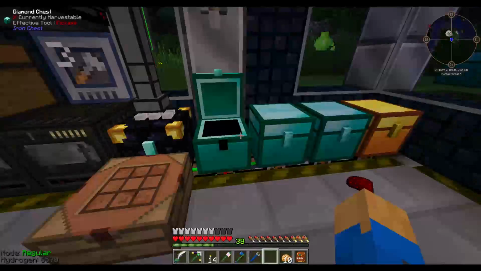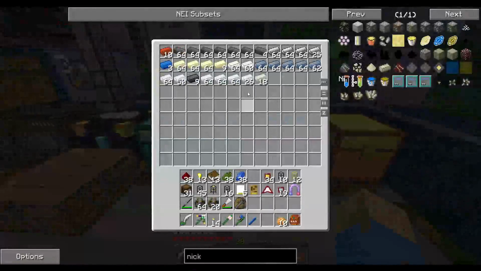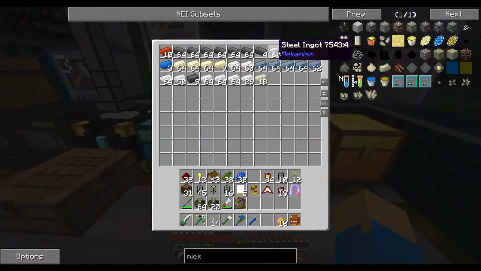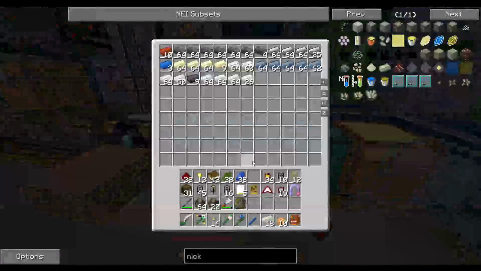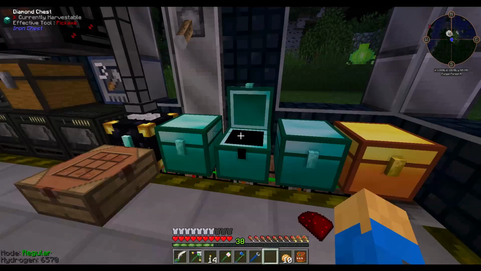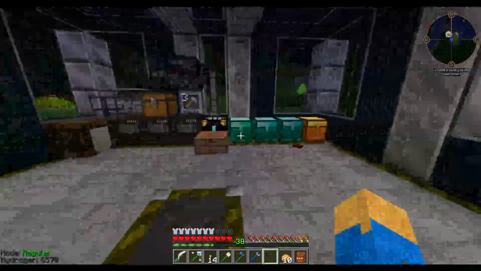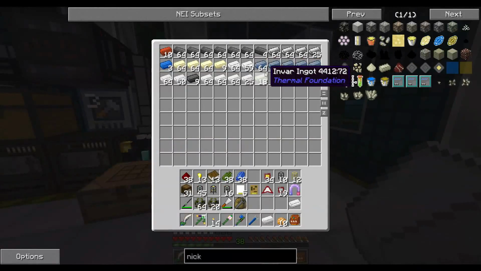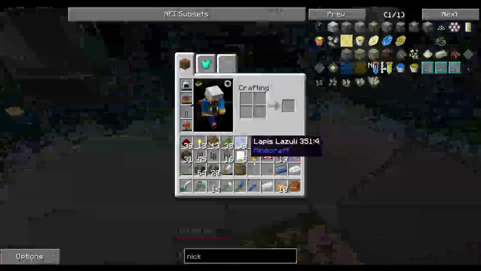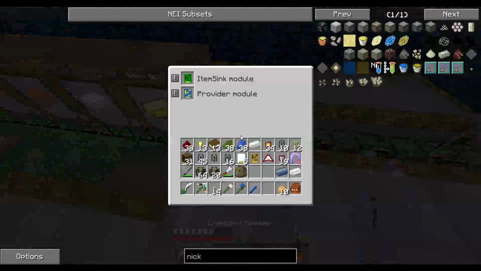Oh, why did I do that? The alloys and things I'll do a separate chest for. That's an alloy. That's an alloy. Okay. So I need to add a couple more. I need to add aluminum. Zinc, it seems like. Osmium I can add. Now, osmium can be an item sink. That's no problem.